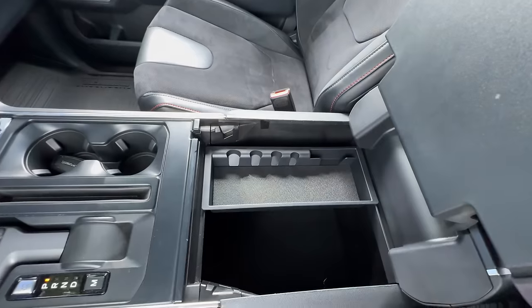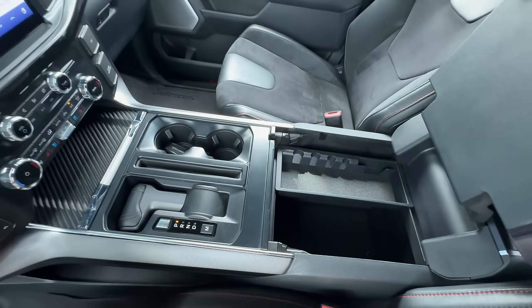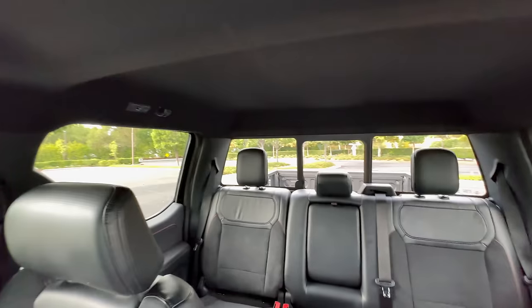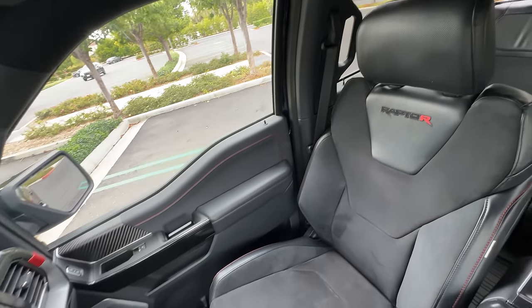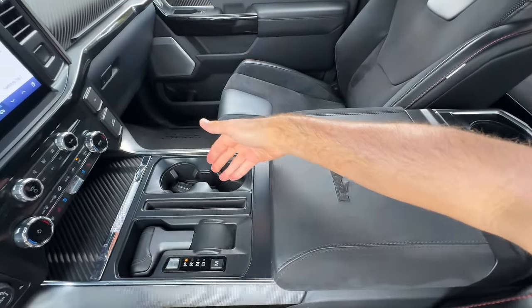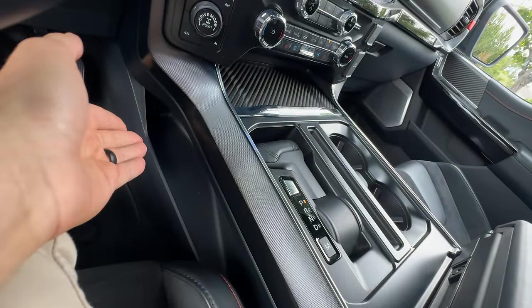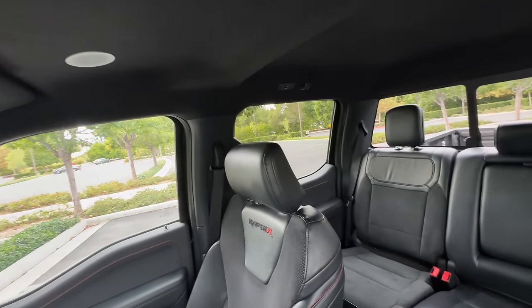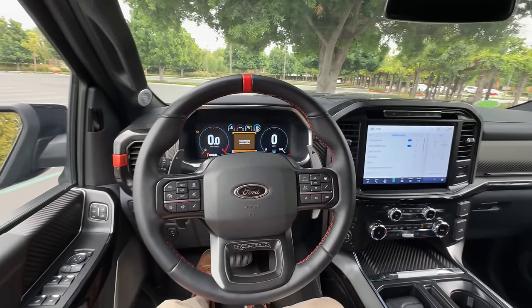You can fold down the gear selector to then unfold a work surface for typing up some emails when you're on your lunch break. And if you open it up, you've got a mega amount of space — I fit six big bottles, and there are also two more USB ports inside, two cup holders there. Visibility is quite good, and there's standard blind spot monitoring with rear cross traffic. One of my favorite things about full-size pickup trucks is all your storage options — not just the massive console, but cup holders everywhere, big door pockets, an upper glove box in addition to the lower one, bins on the side of the console — so many different places to stash your stuff.